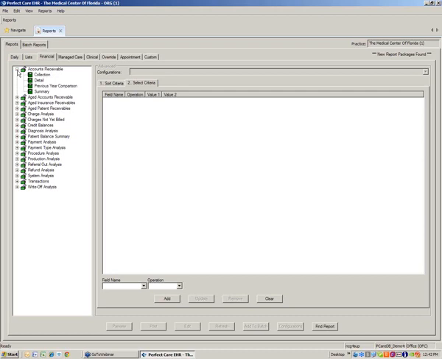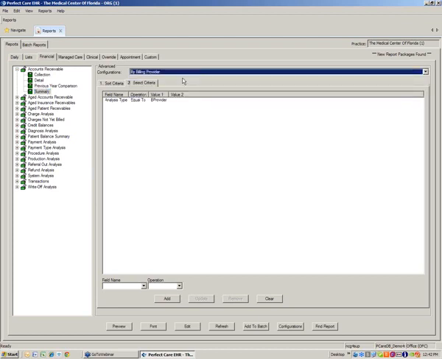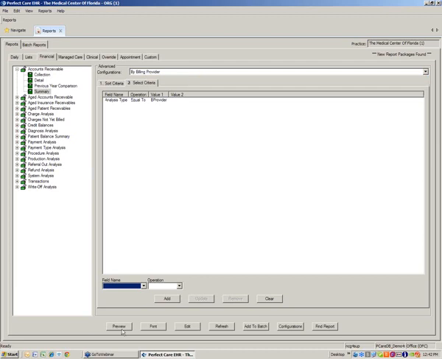Your accounts receivable report, this is one of those reports that is going to give you a summary of all the information in the practice over a time frame. This report is usually part of a month-end batch when we originally set up your Perfect Care. And this one, there's different items you see, again, configurations, billing provider, that type of thing.